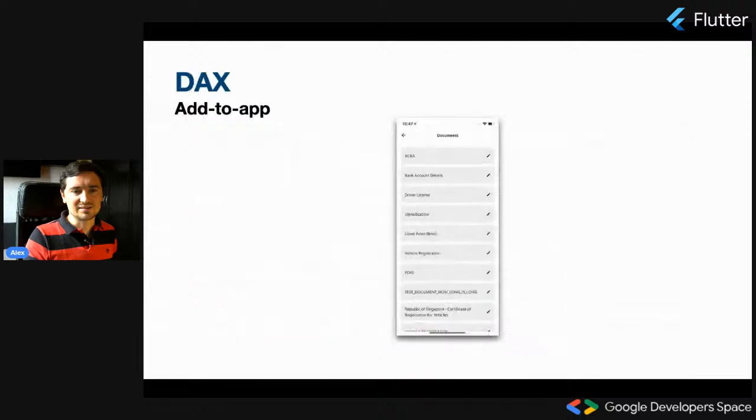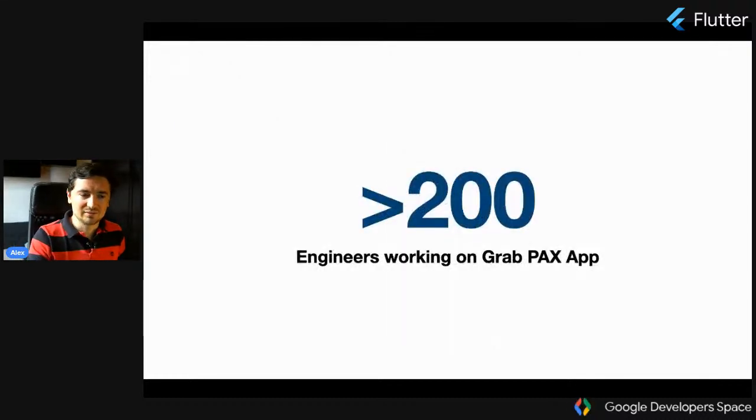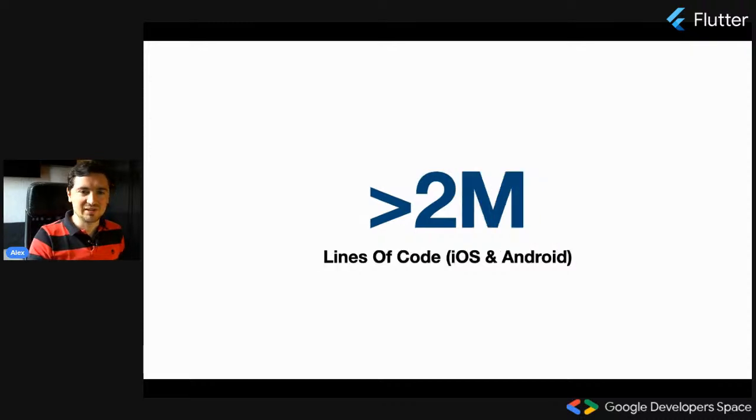We also have our driver application, and it also started using Flutter just maybe months ago. There's already one screen integrated into our driver application. And again, it's also added as add-to-app. Talking about scale, we have hundreds of engineers working on, let's say, just the super app, and we have engineers working on the driver application. So we have a large developer community, and we have a huge existing code base.